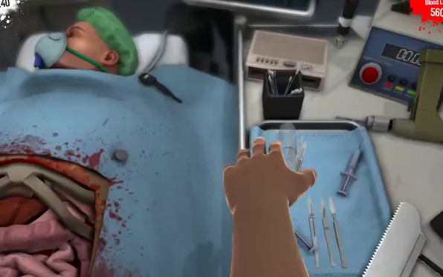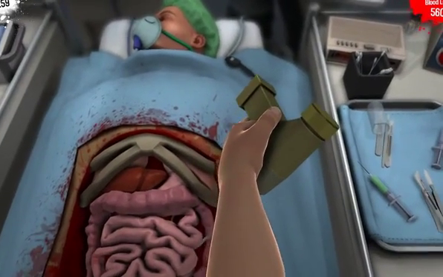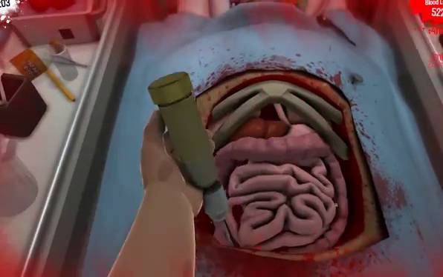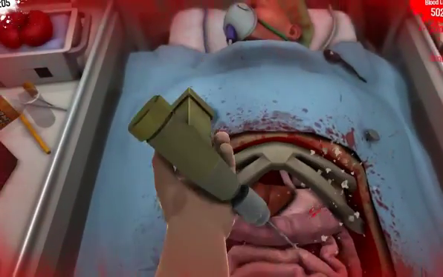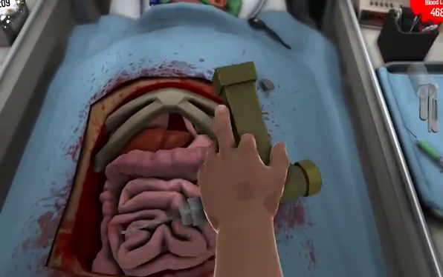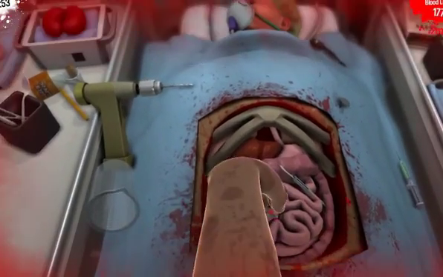I don't know what to do with that spoon, I guess it's useless. What is this? That's a drill. I picked it up oddly so I couldn't tell what it was. Obviously, we're just gonna stick a drill.